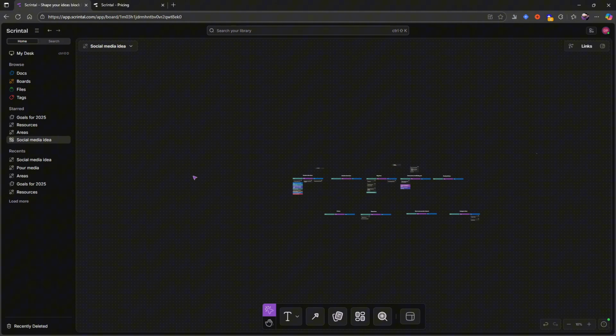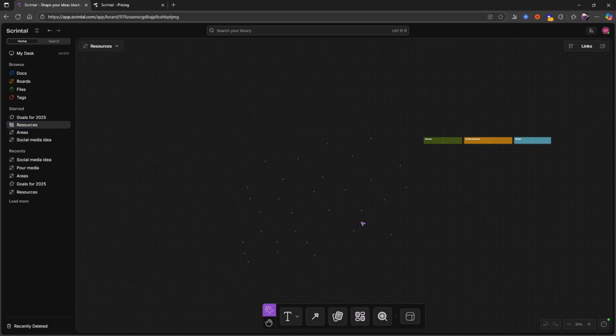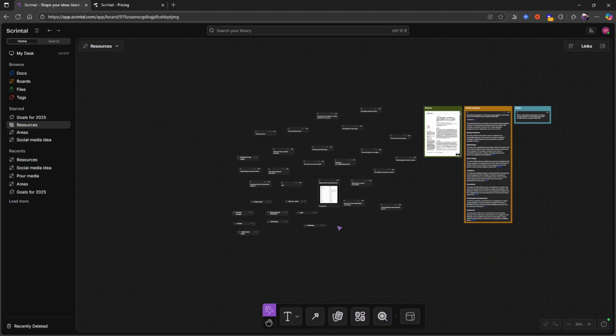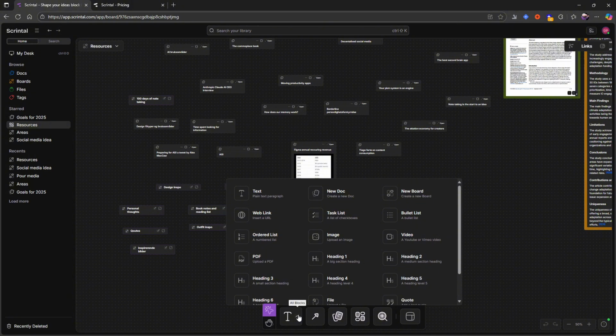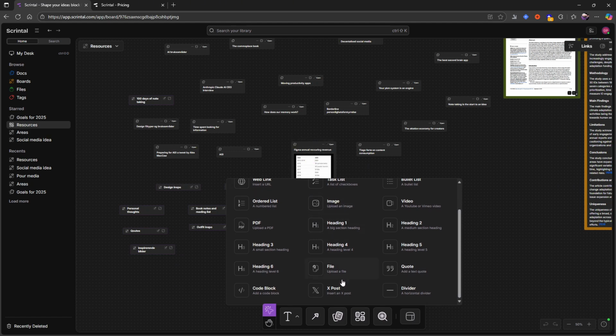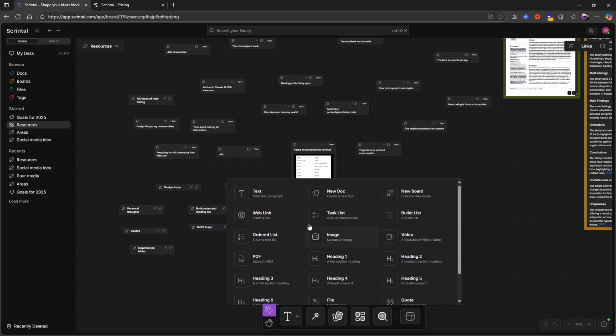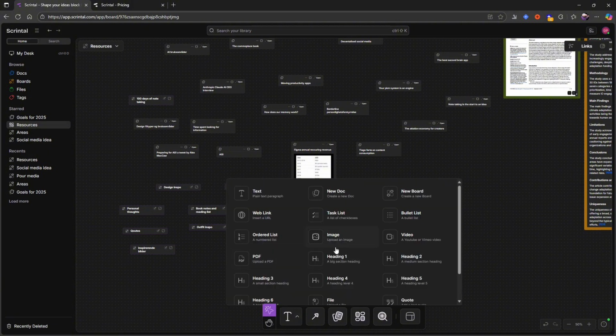It is basically an infinite canvas that you can do almost whatever you want on. I like the fact that this is much better at images, because there are multiple ways of doing it, which wasn't the case with Heptabase. Instead of adding the image to a document, I can pick an image type from here and just upload it, and have an image type instead of a document with an image inside of it. That is a really cool feature.